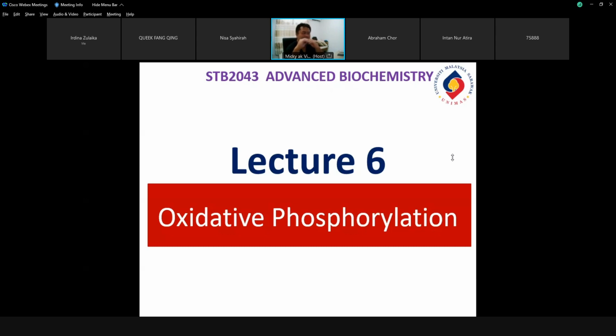All these are brought into the intermembrane, where it will meet complex number 1 if it is NADH. If it is FADH2, it will meet complex number 2. Basically, what happens is the movement of electrons and protons via the ubiquinone to complex 3. Then from complex 3, the proton is further moved into complex 4, by the cytochrome C. So it goes to complex number 4. So that is the end of the ETC.